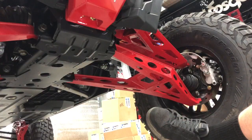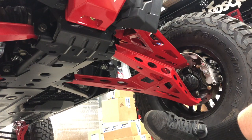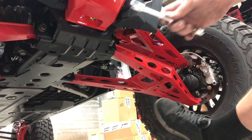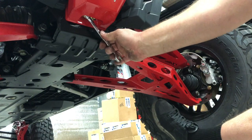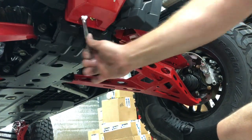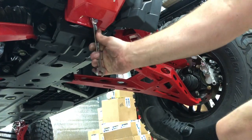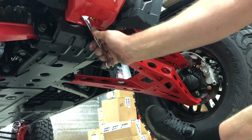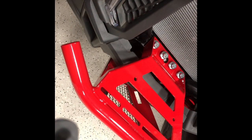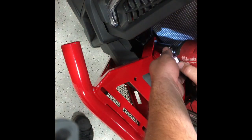As you can see, I got the factory bolt, two bolts in the bottom here with that plate that we were careful to not drop down behind the diff. And now I'm going to finish tightening those up with the 15mm gear wrench. That one's already tight. Now we can go ahead and tighten up our bolts on top. All right, now that the bottom of our bumper's tight, we can go ahead and tighten up the top. We just use a little impact driver with a 15mm.